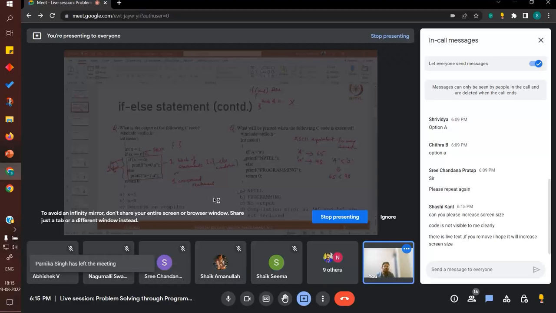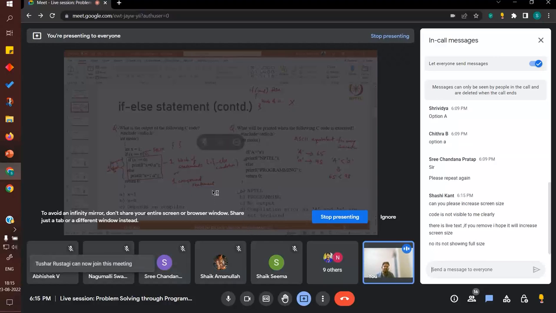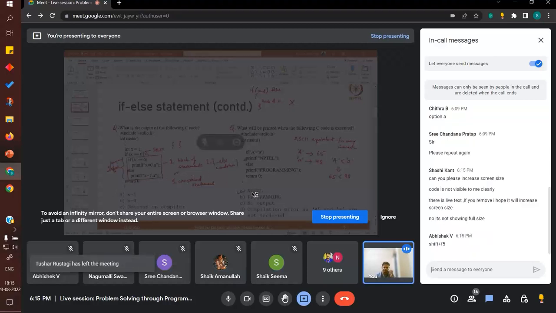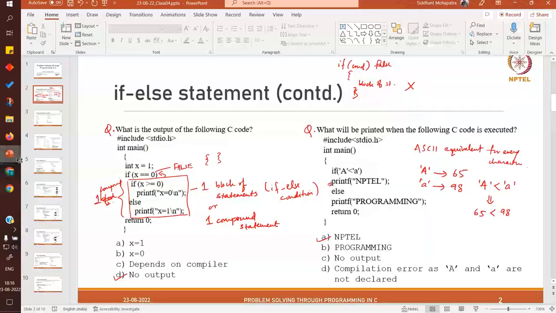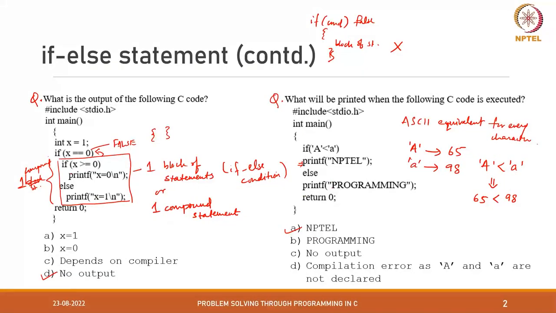Yeah, that will be a bit difficult if I have to remove. Okay, it's not showing the full size. I'm actually doing it on a full screen, but whether it's showing to you or not, I'm not clear about that.